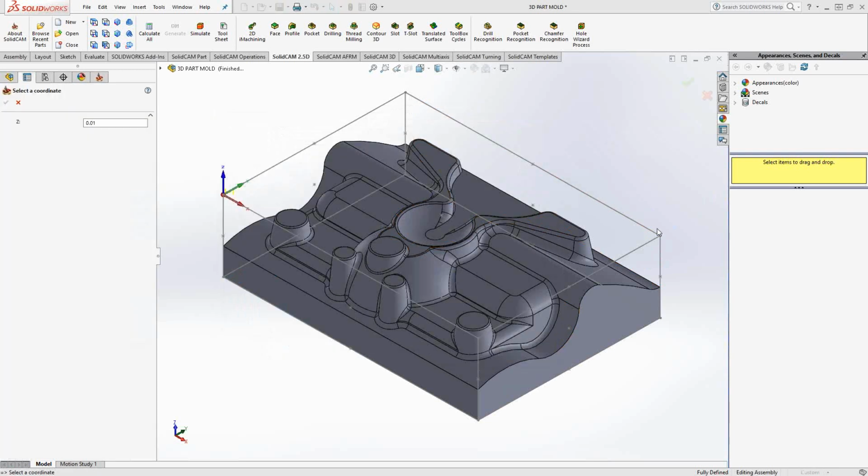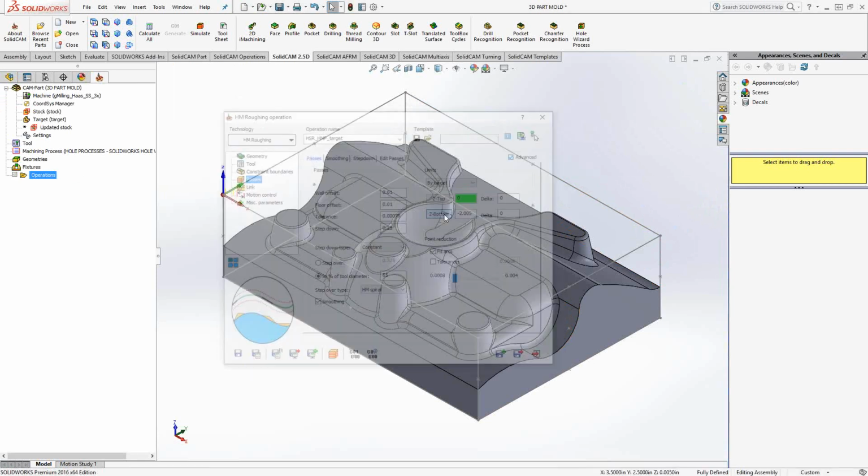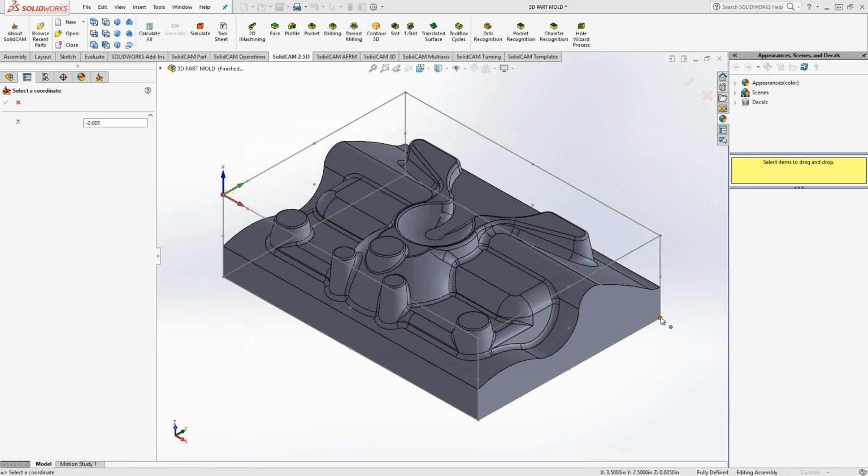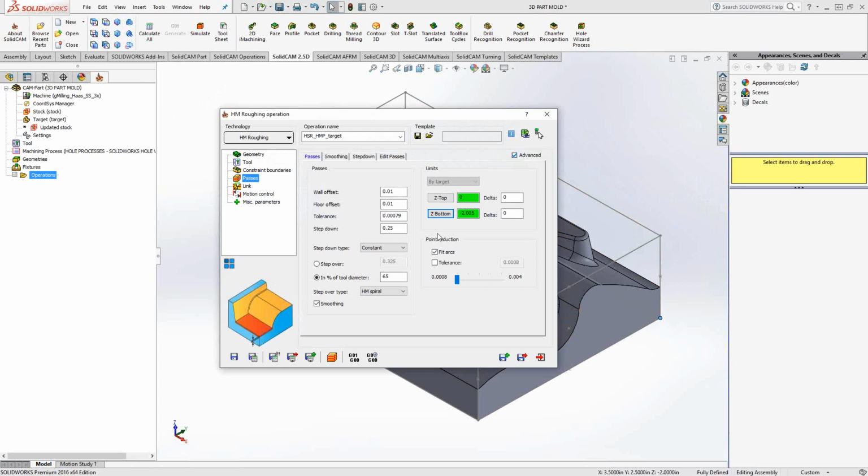The Z top and Z bottom are our upper level and lower level. In a target-based toolpath, we're just telling it to look at the target in between those levels. So I've chosen the top and the bottom of the stock. It's not going to plunge through the part. It's just going to machine between those two levels from the top to the bottom, and whatever part of the target falls in there is what will get machined.